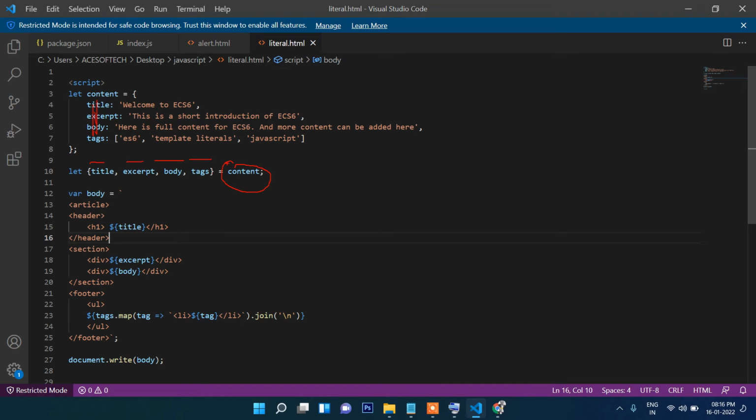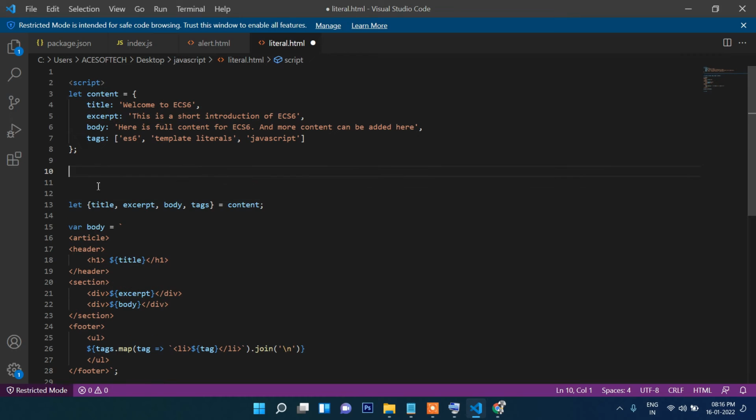So now this title will have this value, this excerpt will have this value, and so on. That means this was combined. Let me show you without this. If you want to show the value of title without destructuring, then how it was before, console.log. Let me first comment this.